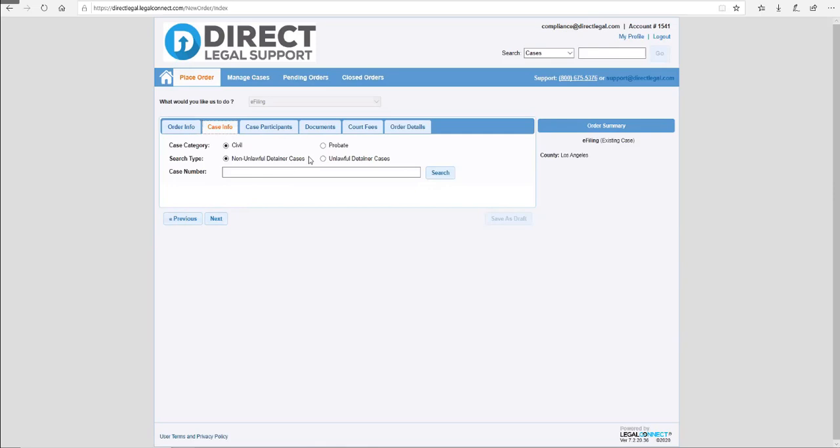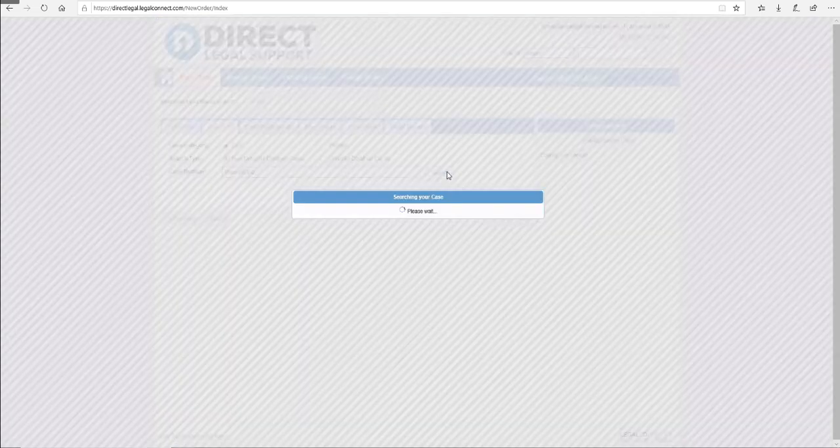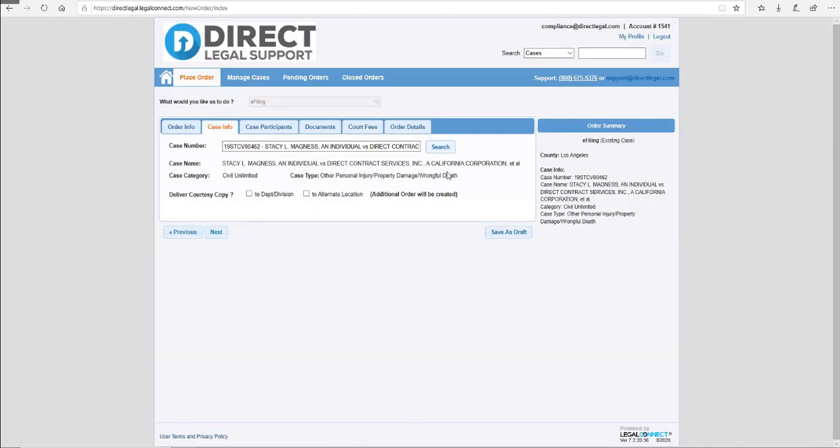You got to make sure you choose, because if you choose the case number and you didn't choose one of these boxes and it's a probate case, it'll say unable to find. We've had that several times where people didn't choose the right category. So in this case, I have a case number already. E00462. You hit search. It's talking to the courthouse right now. It found your case. It shows that you already have a case already pending.